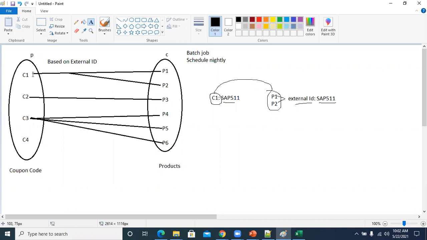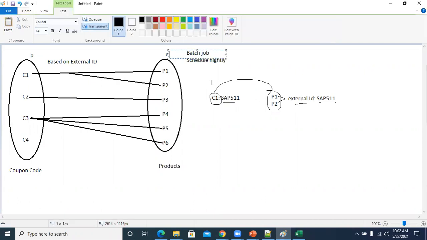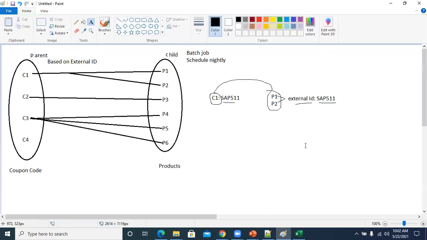Now, how does a product know this coupon code? We have to maintain a relation. For that relation, your product will be a child and your coupon code will be a parent. I repeat one more time, understand clearly. We have external systems and we have Salesforce internal systems.